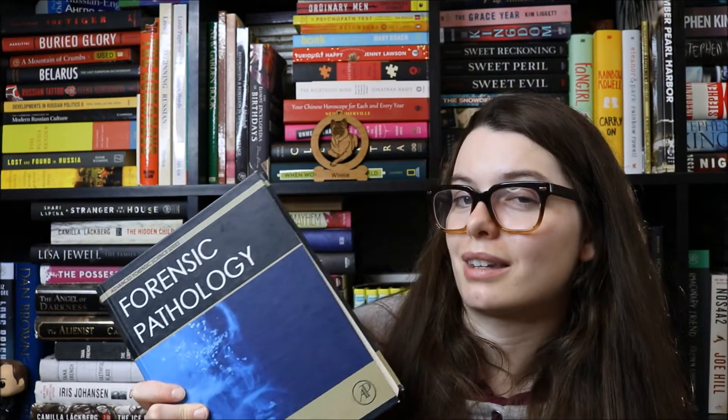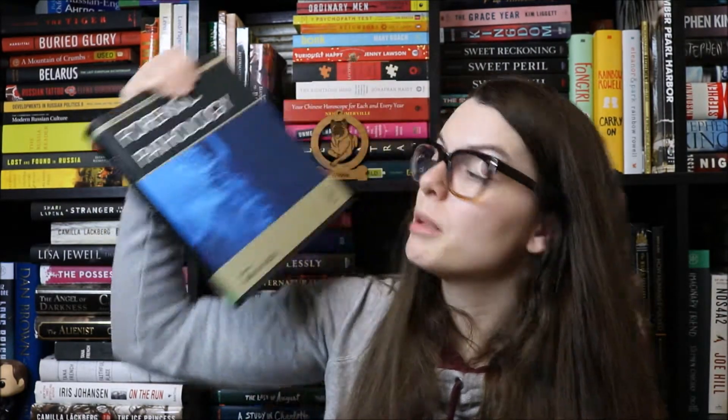One that's a little more advanced is the 'Advanced Forensic Science Series' — specifically the forensic pathology book. This covers basically what a medical examiner would do: doing autopsies and things like that. If you're squeamish, don't get this. There are full color photos of pretty horrific injuries and people that are deceased. But this is actually a really good series depending on what you're into. There is a forensic anthropology one that I've been eyeballing — I didn't read this one in school, I got it afterwards. There's also a chemistry one, a biology one, and quite a few others. There's actually a list somewhere.